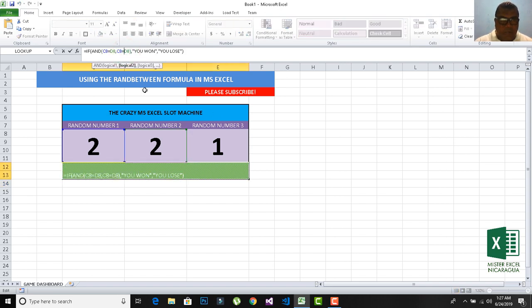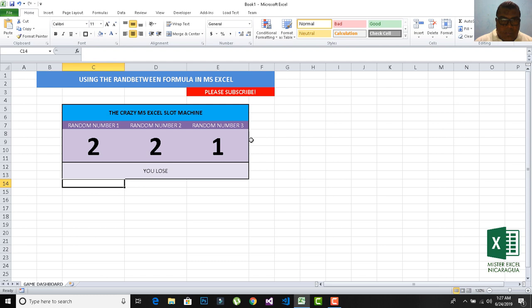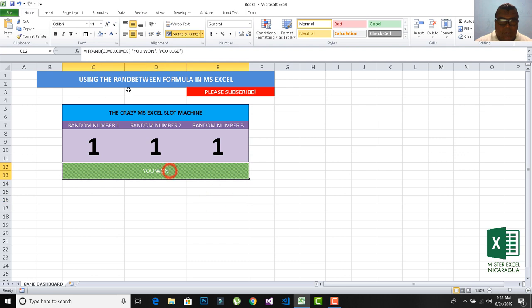I was just making sure it was working, so now we have to move this one and send it to E1. So until all of them are equal, we won't be able to see a U1. I'm just hitting enter right now to reproduce. There you go. This is the case that I was looking for. So now you see that the 3 numbers here are equal, so we have the U1 message over here now.